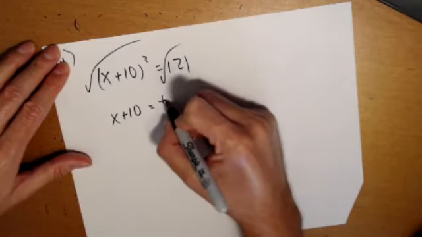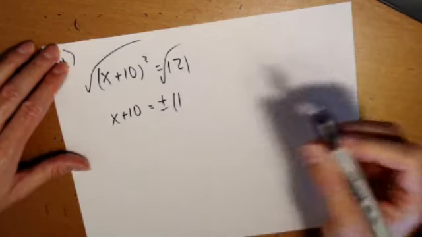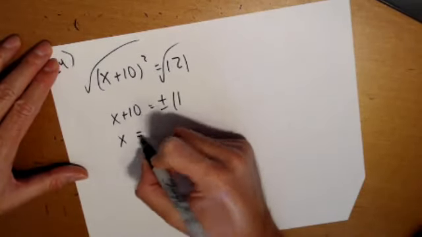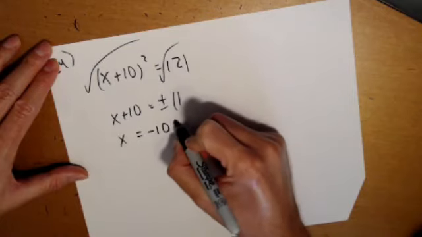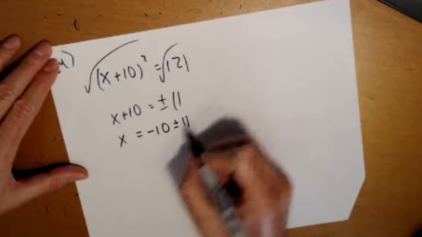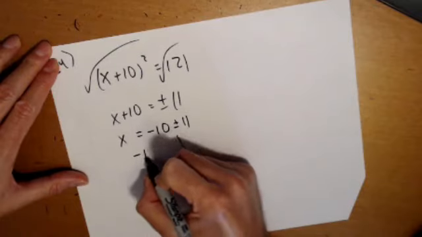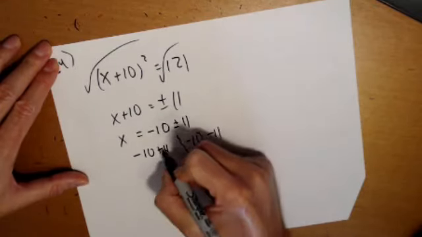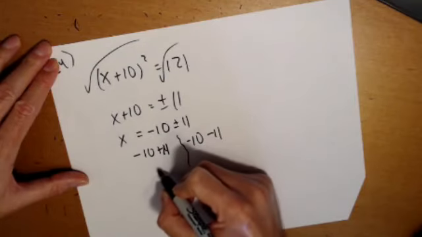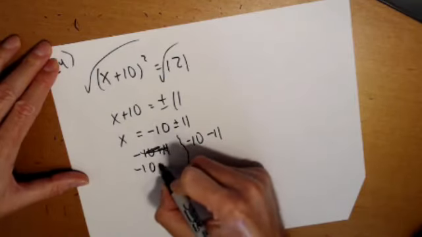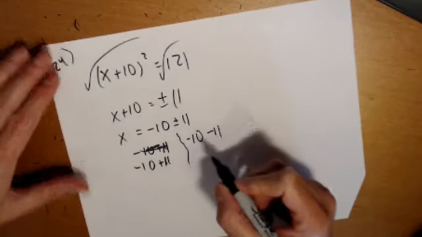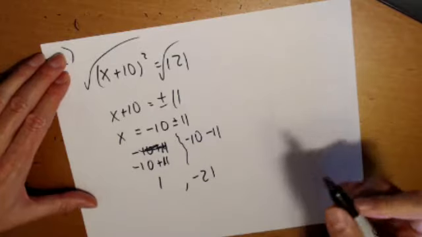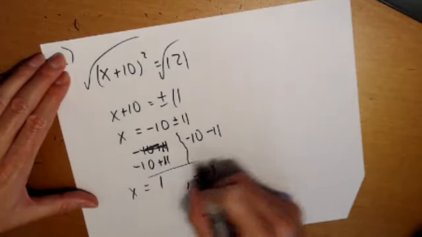Oh, I took square root, plus or minus. Square root of 121 is 11. So then subtract 10 from both sides. Careful. So if I subtract 10, it'd be negative 10 plus or minus 11. So then maybe write it out. So the answer is negative 10 plus 11 and negative 10 minus 11. Negative 10 plus 11 is, that's the worst. Negative 10 plus 11 is 1. Negative 10 minus 11 is negative 21. So those are my answers. Ta-da!